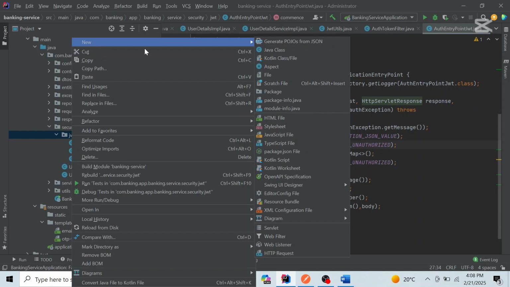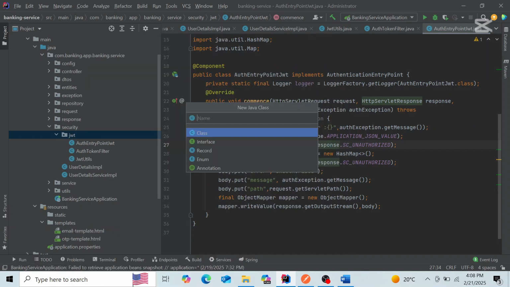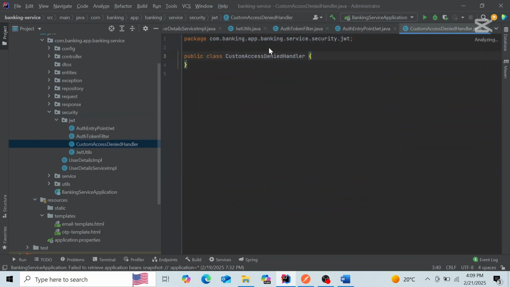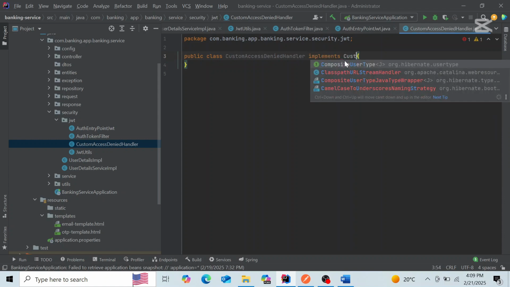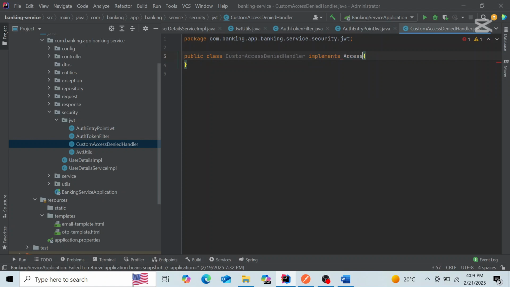Therefore, I am going to create a new Java class, and I am going to call it CustomAccessDeniedHandler. And this implements AccessDeniedHandler.